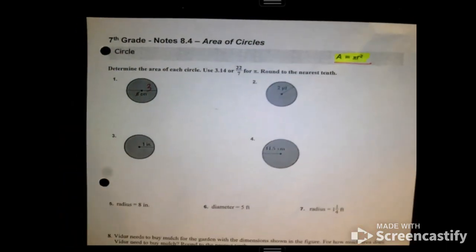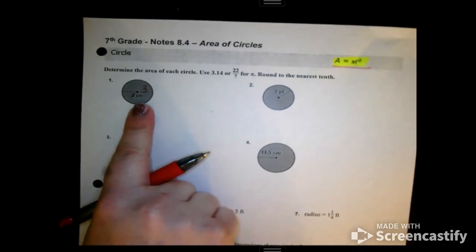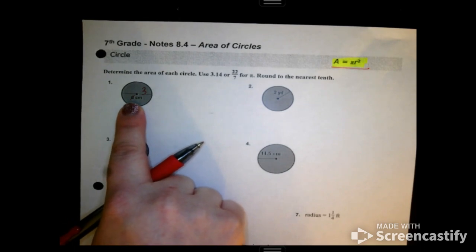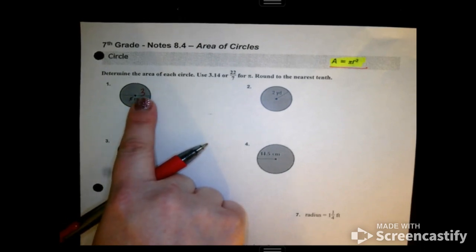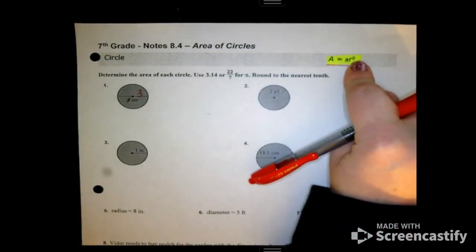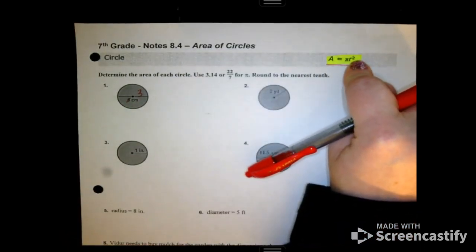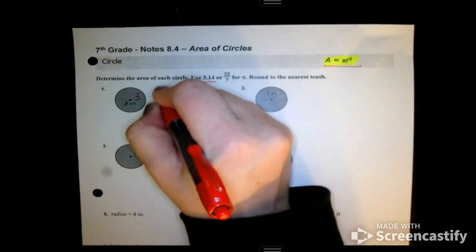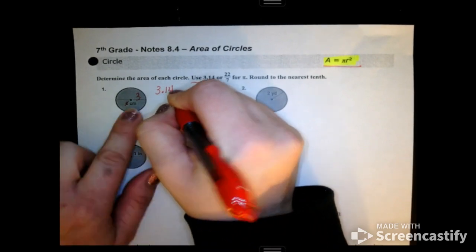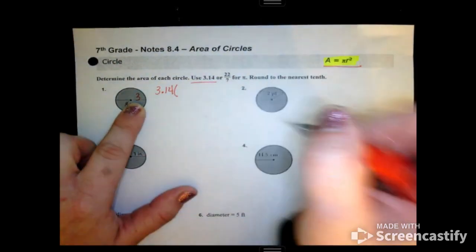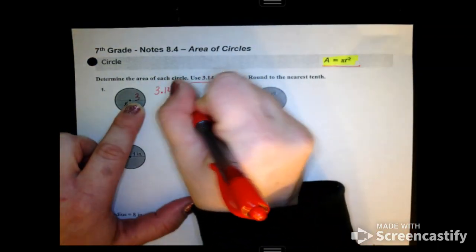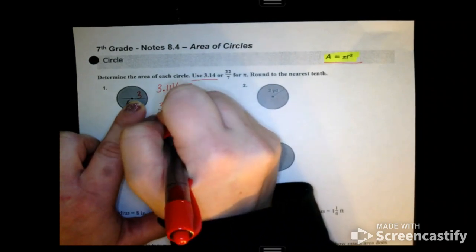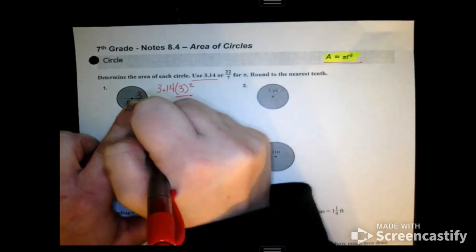Now, with circumference, we did pi times diameter, so I wouldn't have had to do anything. Or we do 2 pi r. So somebody in the last class asked, couldn't I just leave that, though? Because I need it times 2. Well, what is 3 times 2? But what is 3 squared? 9. So could I just leave it? No. It says use 3.14. So I would have to do 3.14 times 3 squared. And you just told me 3 squared was 9. So I would do 3.14 times 9.